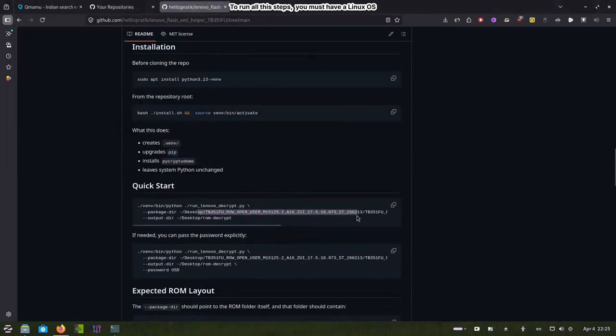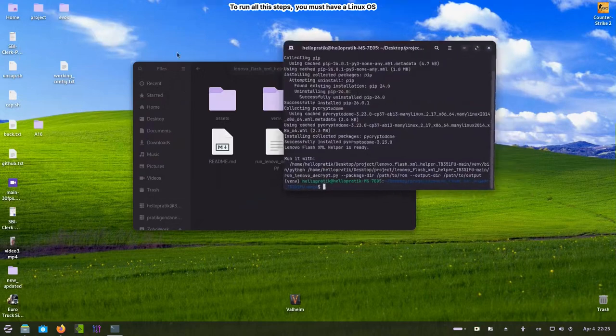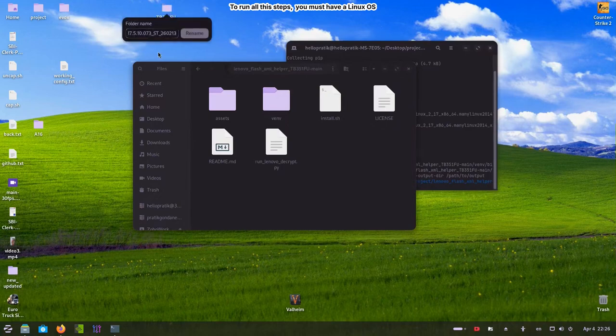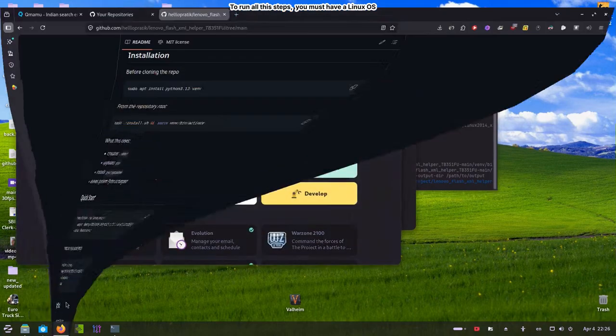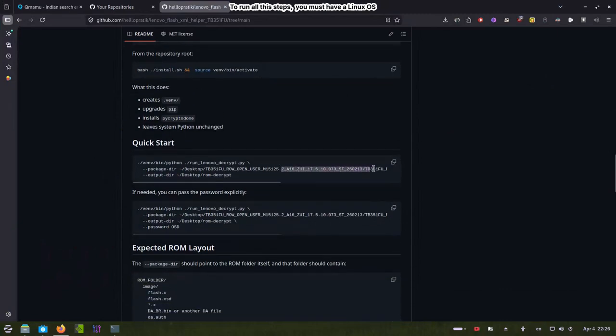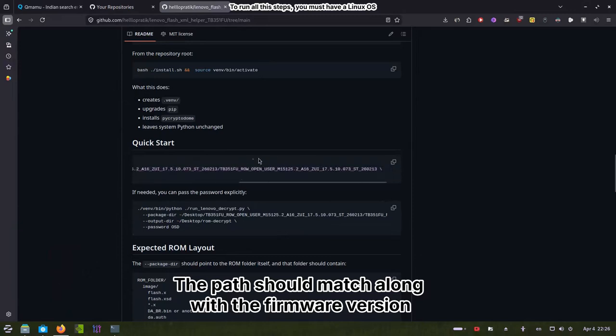Remember to rename the folder path and the output dir. By default, the stock firmware should be on the desktop. If it is on the desktop, the code will run. If it is not, you have to edit the code, the package dir and output dir.